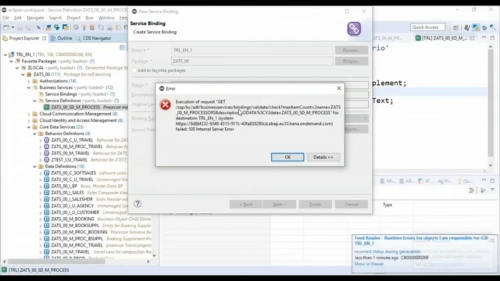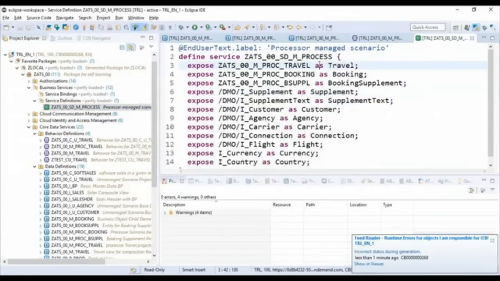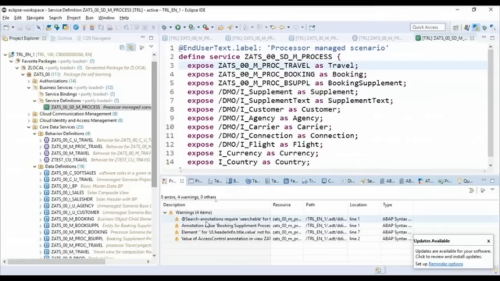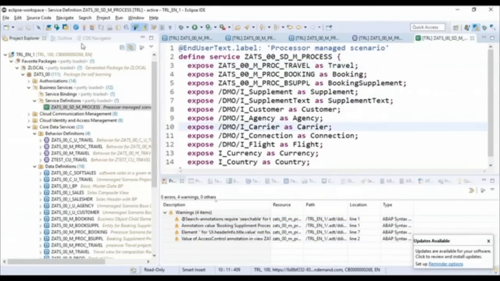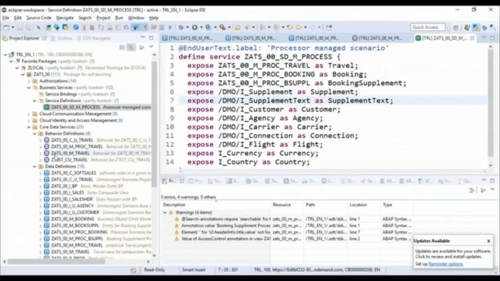Execution of get request binding validate check, it's giving this error. Is my binding not active? The binding seems to be active. It is active. Why is it giving me this error now?